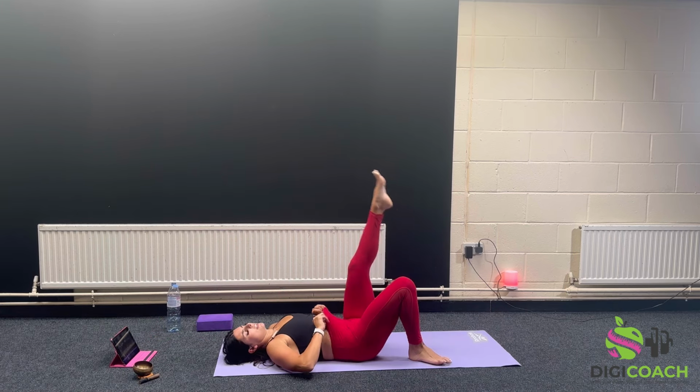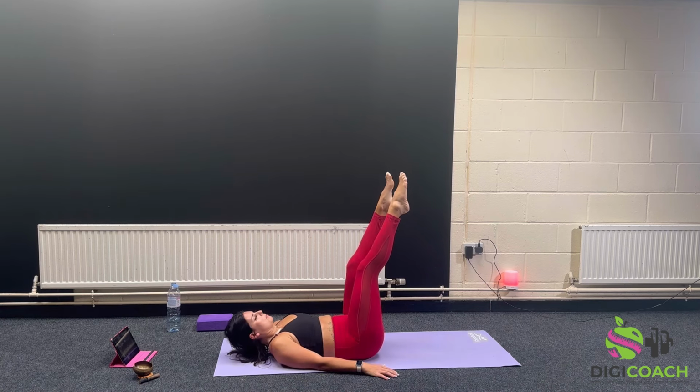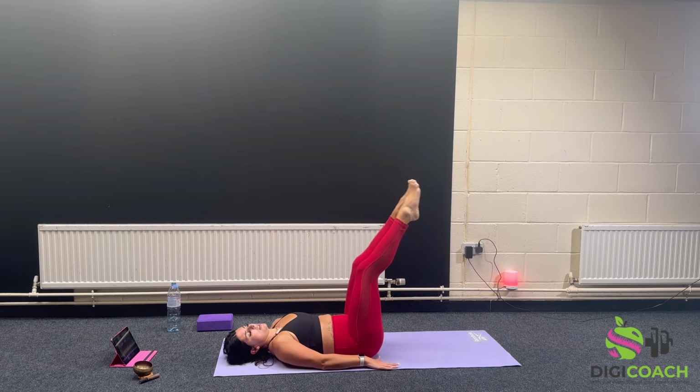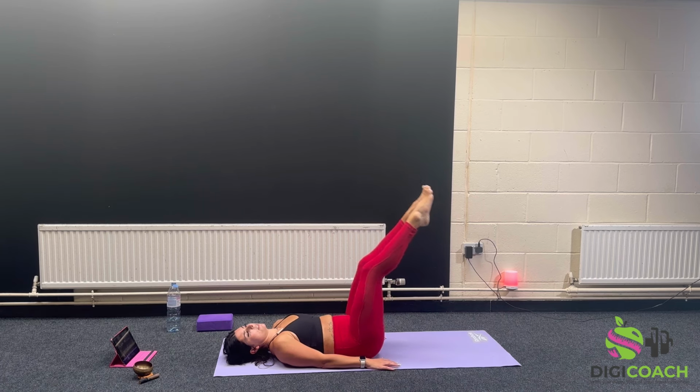Good. Legs straight up to the ceiling. Again, check your core engagement, rib cage tucked in, belly button into spine. And we're just going to bring in a little pulse. Think about getting the hips up off the floor ever so slightly. And where are you burning? If you're able to keep the back flat against the floor, come down a little bit further. But your back must stay flat.